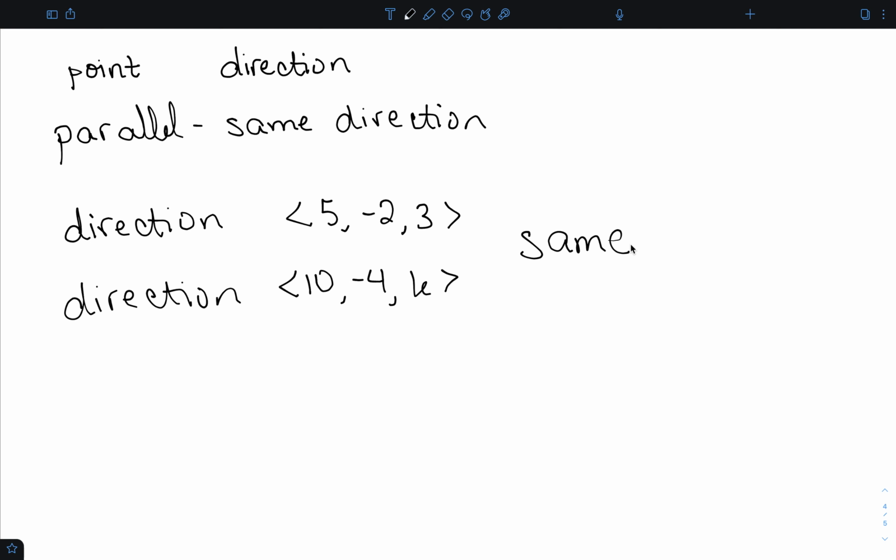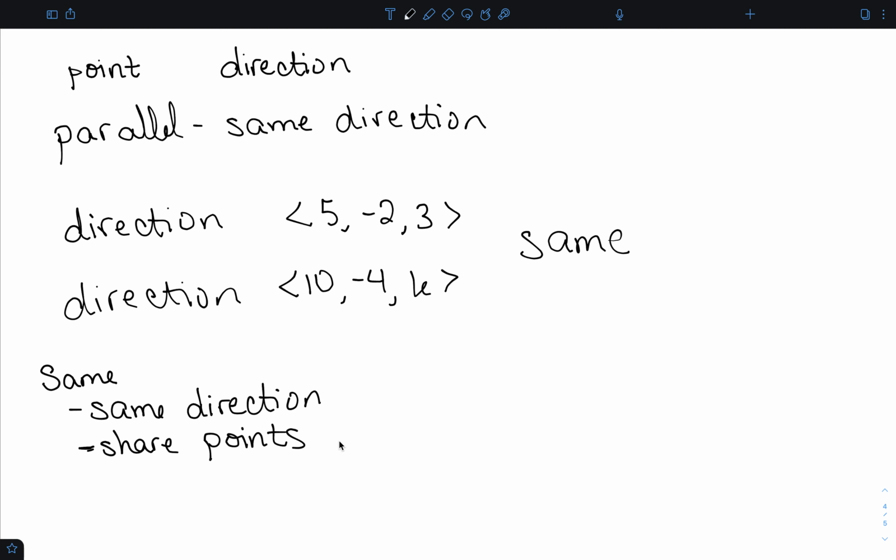The first thing I want to look at is how to tell if two lines are the same. As we saw in the previous video, parametric equations for a line are not unique. So in order to be the same, first off, we need them to be traveling in the same direction. This is the easiest thing to check. And we also need them to share some points. In particular, all of their points.